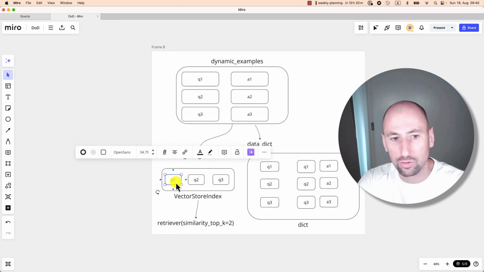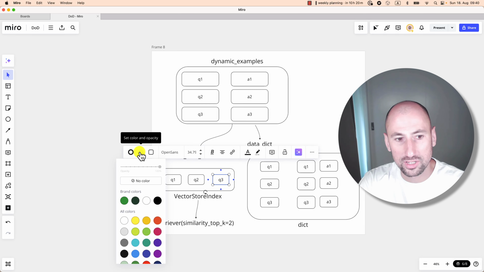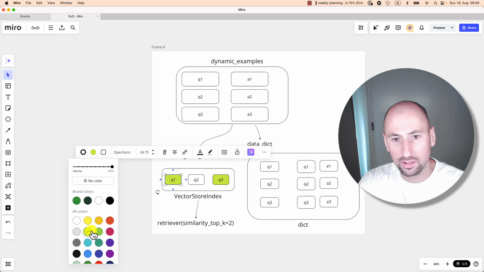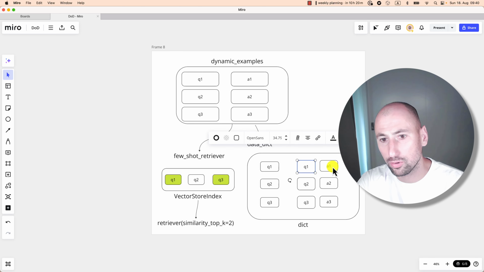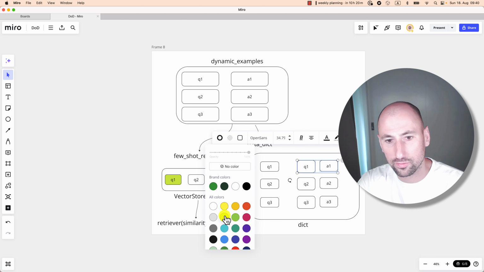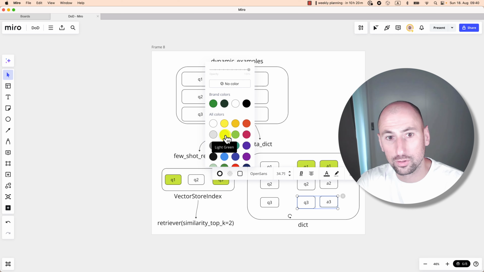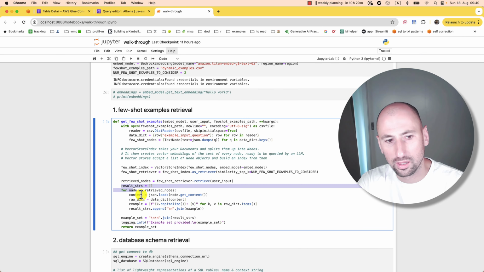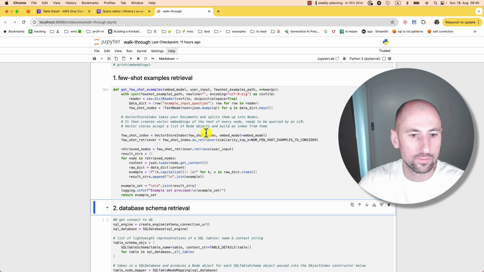And let's say node Q1 and Q3 were deemed to be most similar to our user question. Then it will take, using this dictionary, basically, and go and pull these two values for our few-shot prompting. And all of that is done in here. Okay, so that's that. We're declaring our function.